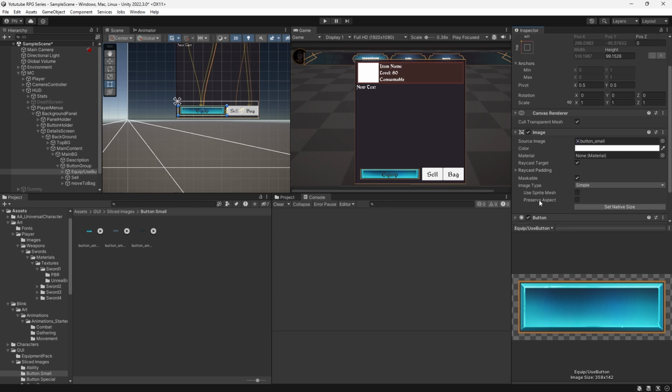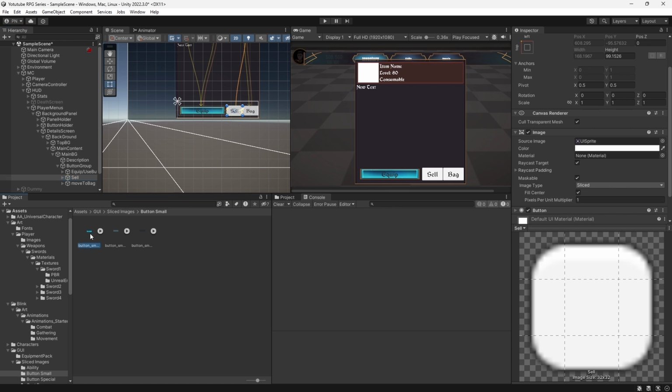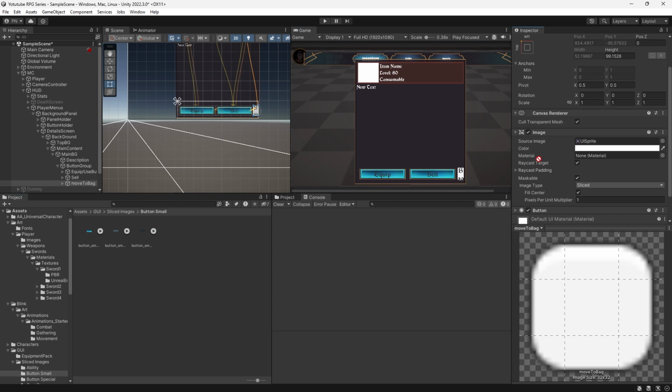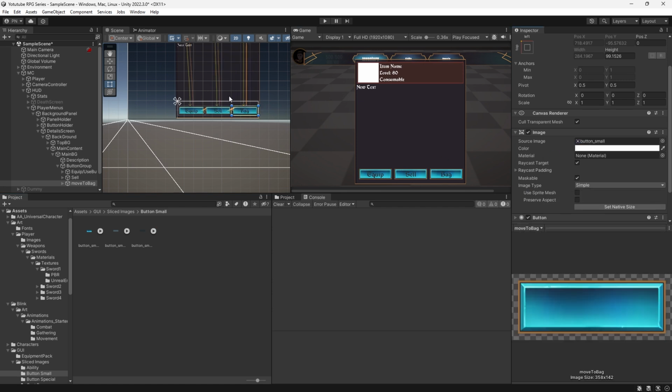For some reason, it's just scaled our button up. We're gonna go to the sell, slap that, and we're going to the move to bag, slap that, so that they are all the same. Nice.